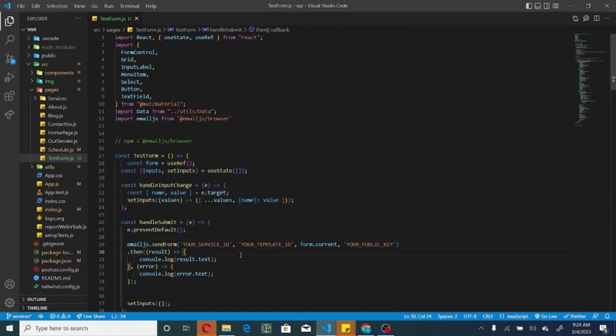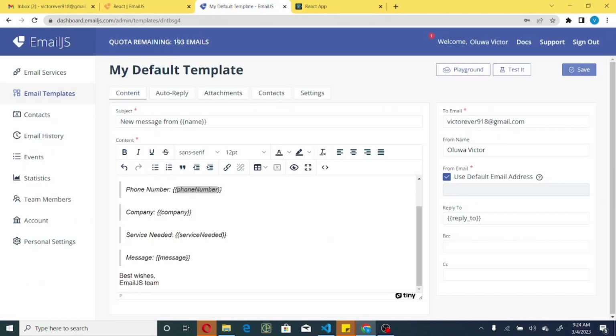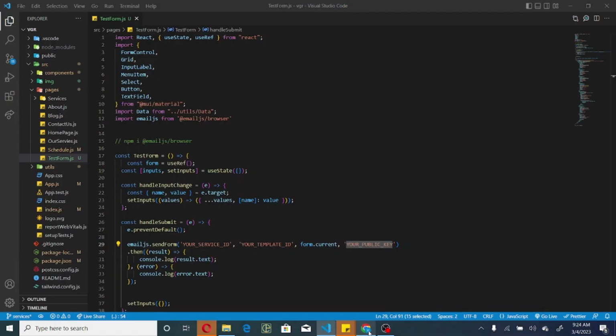Now I'm going to show how you can get your service ID, your template ID, and your public key. So let's head over to image.js. The first thing that we are going to copy is our service ID.